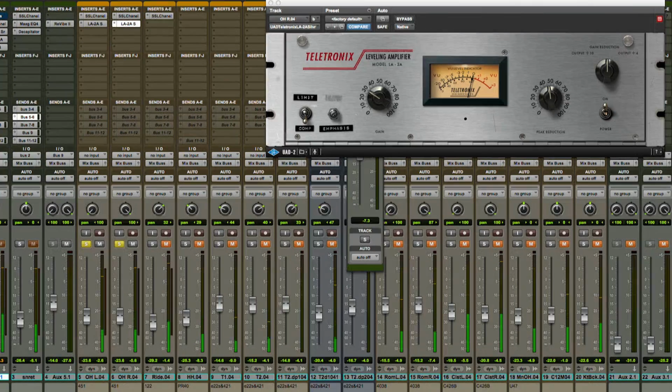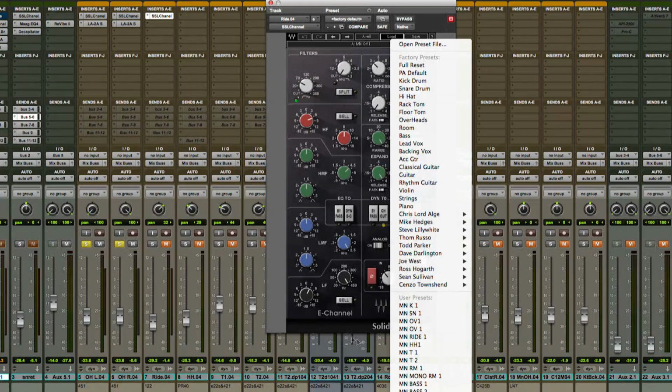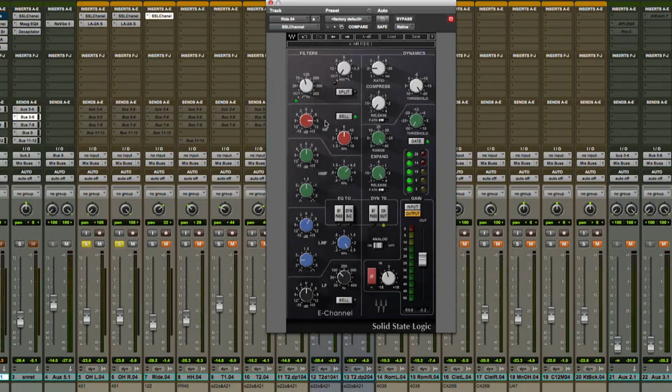And then I have a ride cymbal too. This ride, I have a little bit different setting that I like.